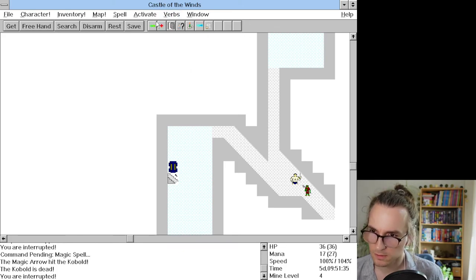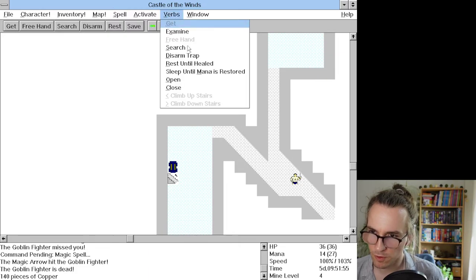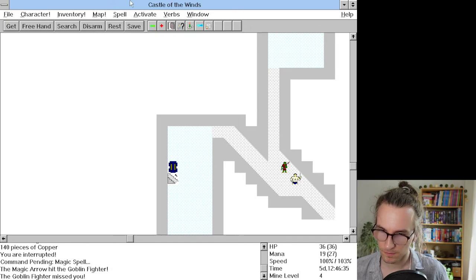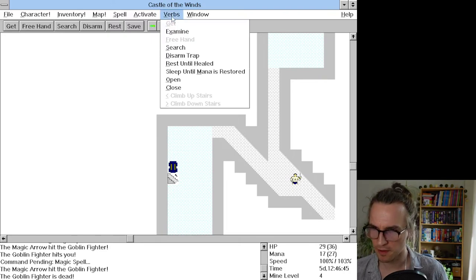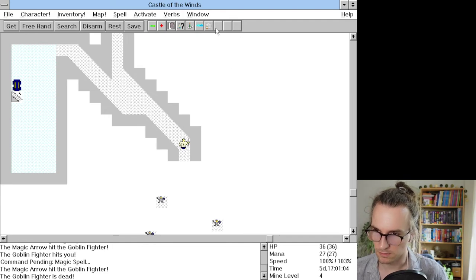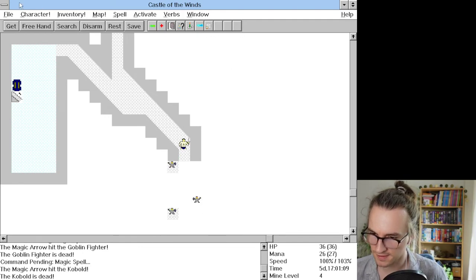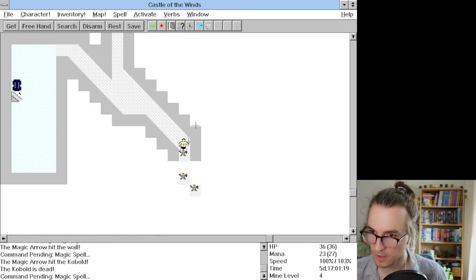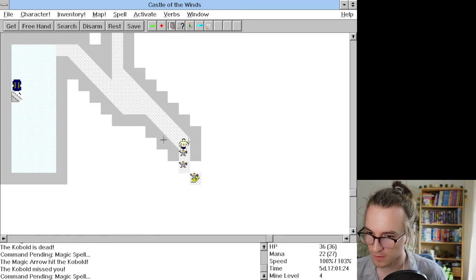Okay, well. Yeah. It costs twice the mana. Okay. Okay, that's three. A bunch of kobolds here. Zap. How am I doing? That's a lot of XP for the next level. Leveling does slow down quite a bit at this point. Makes sense.